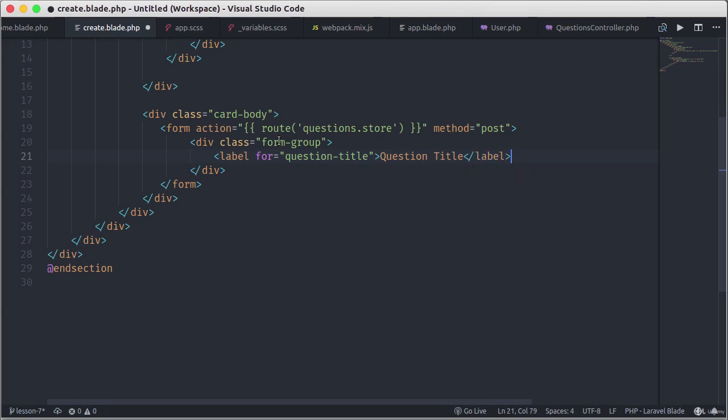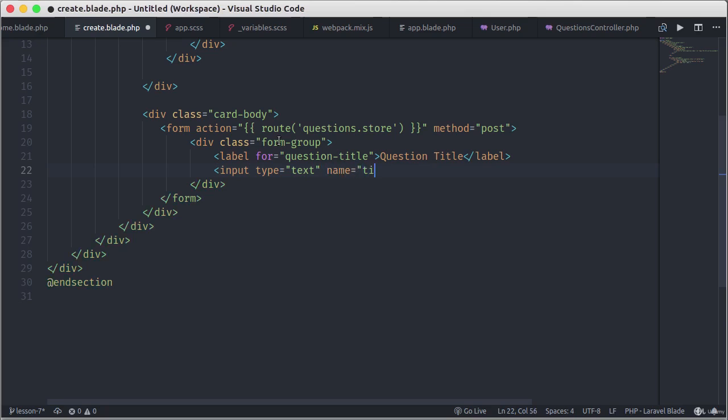And we'll also need a text input, so input type text, the name will be title, and then the ID will be question-title, and the class will be Bootstrap form-control.